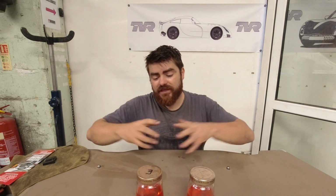But you'd also need 40 quid's worth of prep fluid. The prep fluid can be reused. You can run it through an engine, drain it out, and store it and use it 3 or 4 times, depending on how much water you had left in the system. Obviously, the more water you had in your car, the less care you took to empty the system, the more water that prep fluid would have sucked up and the less effective it will become.